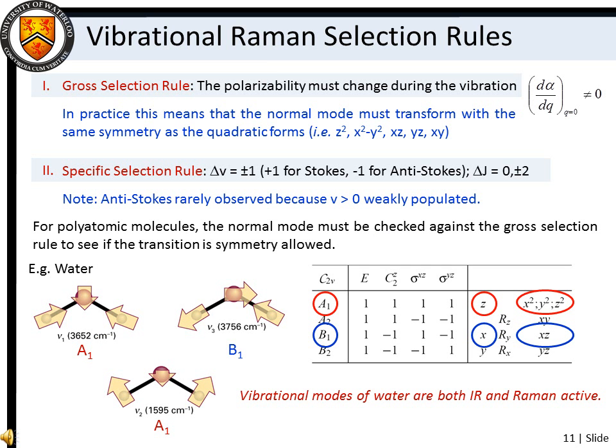It can be difficult to see whether or not a vibrational mode will have a changing polarizability so as to facilitate Raman activity. We can again turn to our knowledge of symmetry to help in this regard. It turns out that if a normal mode has the same symmetry as one of the quadratic functions given in the molecular symmetry group character table, the fundamental transition involving that mode will be Raman active.